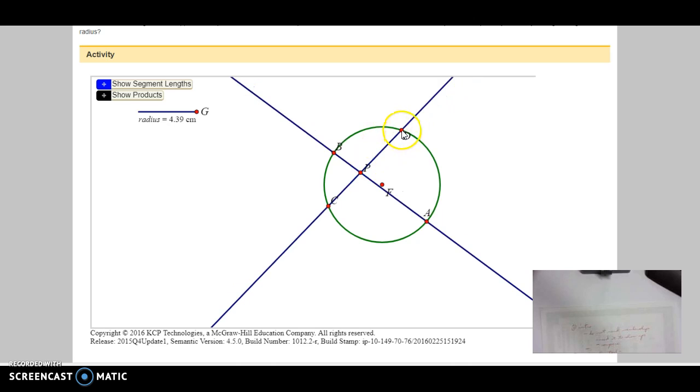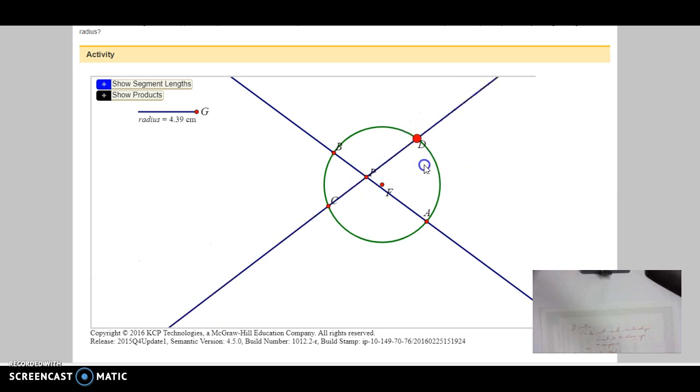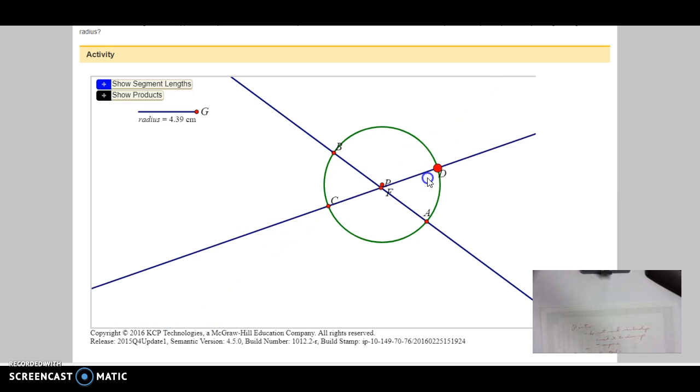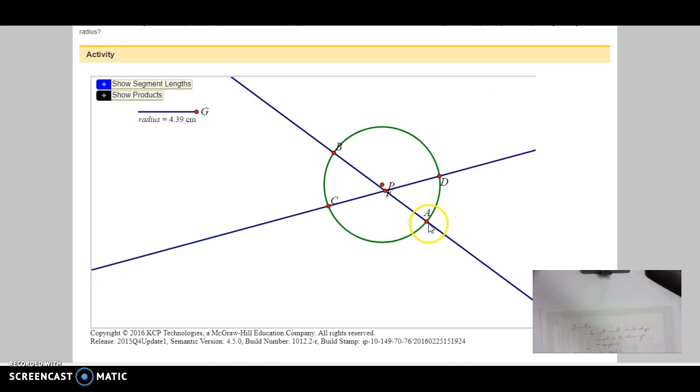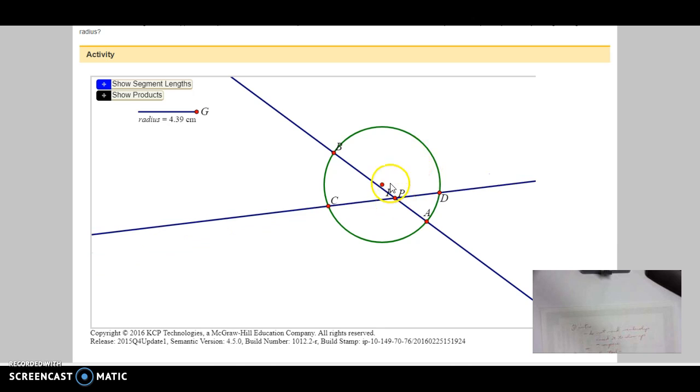Then to move P around, the point in the center, you can drag the P. Also, you can drag the points on the circle, so if you just want to drag these around. Now, one little glitch: if you get P on top of the center of the circle, it will get confused. If you try to drag P, it will drag the whole circle, so you need to move something and get P off the center so that you can then drag the circle around if you want.